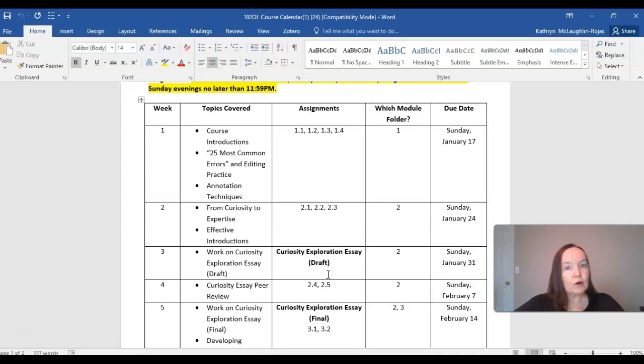But the way that it works is in the draft assignment, I'm not giving that a formal grade yet. That's not like what you see in the syllabus where the curiosity exploration essay gets a 5% portion of your grade. When you do the final version of this essay, then I will give it the grade that counts for 5%, for example. The draft, the only thing I'm doing is giving you feedback so that you can improve and you can build on what you've already done well so that you can submit a wonderful, excellent final product.